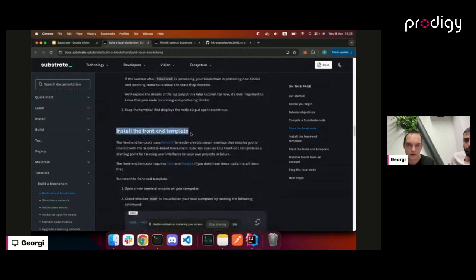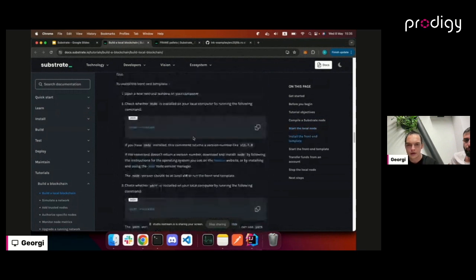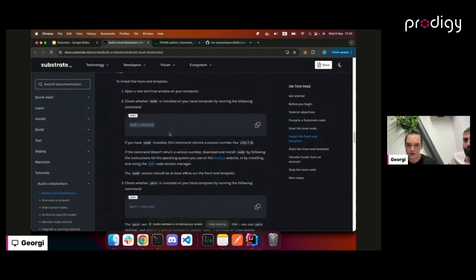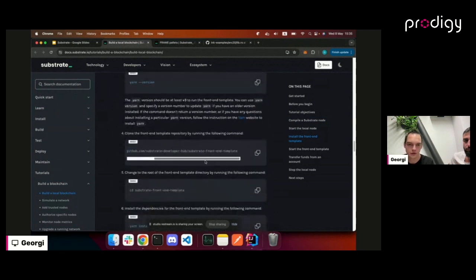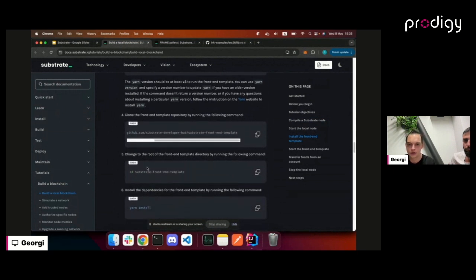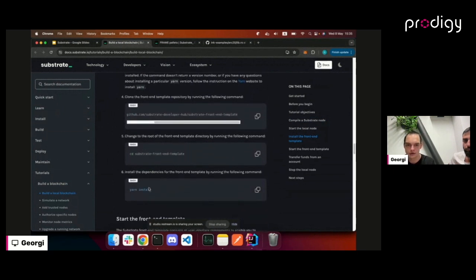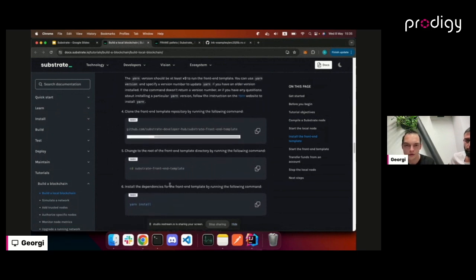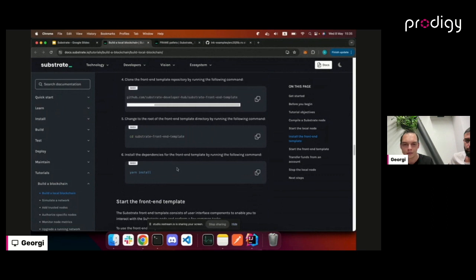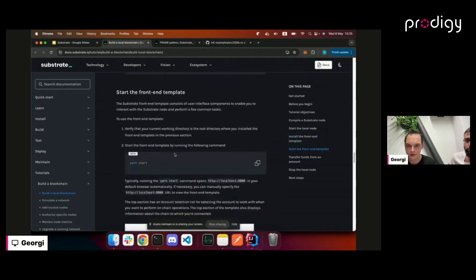So here we have the install the front-end template. It does require Node and Yarn in order to run, so as long as you have those, you can get on with it. Once again, we need to clone a repository, enter inside of it, and run yarn install. Now, this takes less time, I would say, than the cargo build, but I've done it offline regardless, because it's better to come prepared. As you can see, this is just a bunch of very easy to follow commands, and then the server itself starts with yarn start.